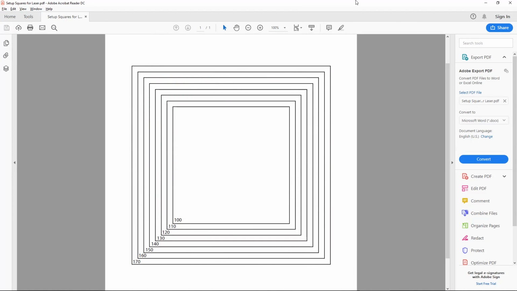This file is not very difficult to make. These are just the setup squares that I used for my distortion video, and it's just a bunch of squares, different sizes. I made it in Adobe Illustrator, but I'm going to put it up in PDF format. Anybody who has Illustrator can probably make this in about 5 minutes, but just in case you don't, PDF might be more convenient for some people. So feel free to use that if you want to play with distortion.